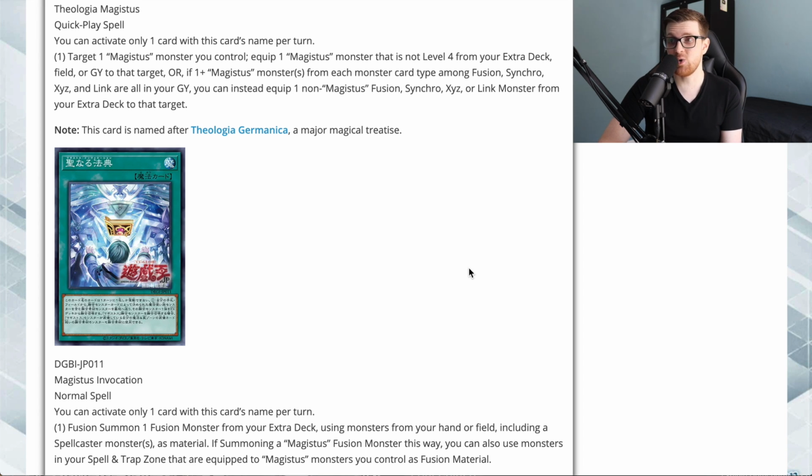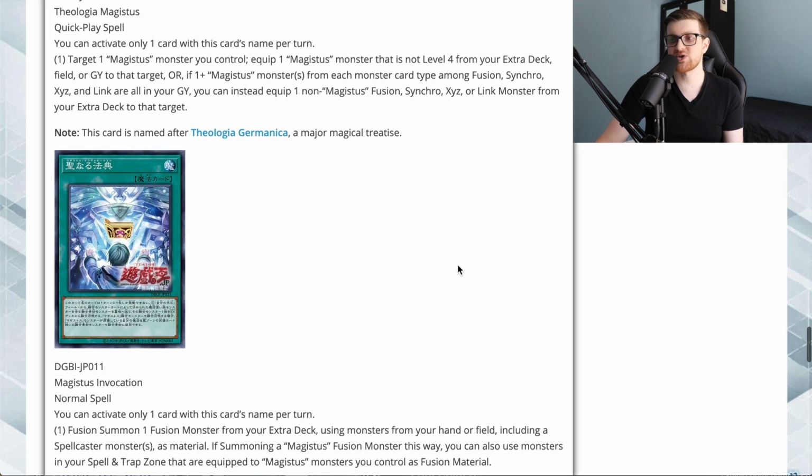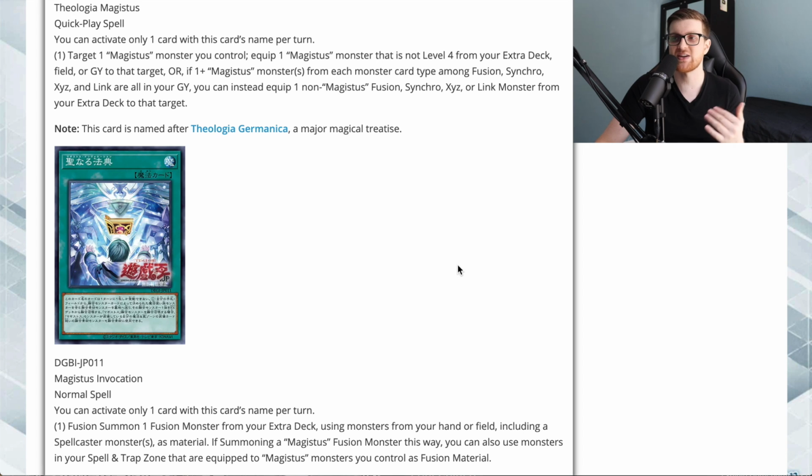So that's pretty cool. I guess it does synergize with this quick play here, because if a card were to fall off and hit the graveyard and has some sort of trigger, then you're getting added value off of the Magistus Invocation. So that's pretty neat. The fact that it allows you to fusion with cards that are equipped, and there's so many ways to equip the monsters, that's a really cool benefit there.